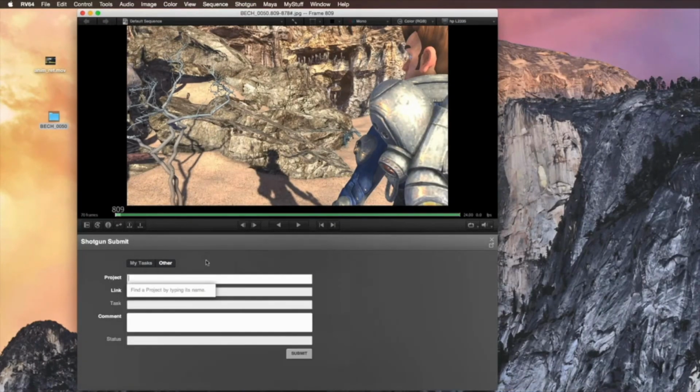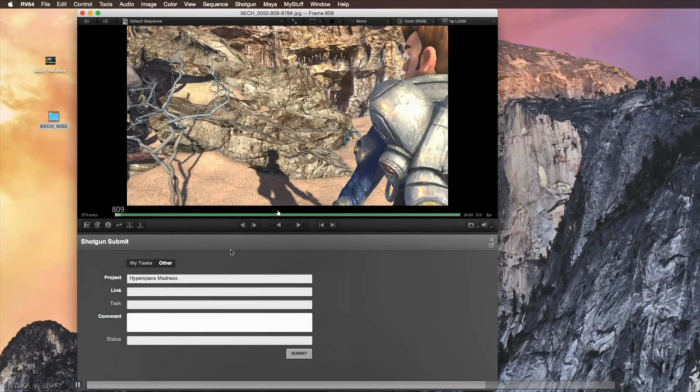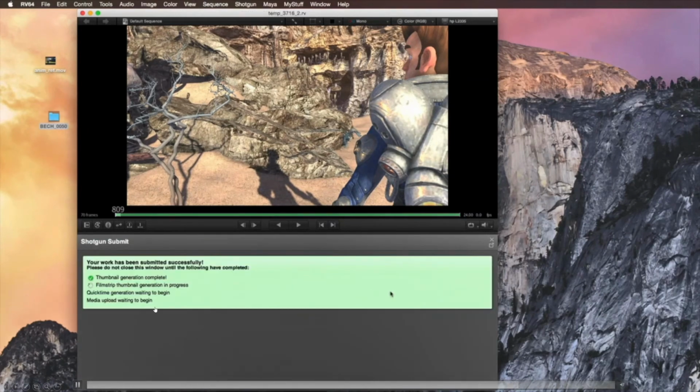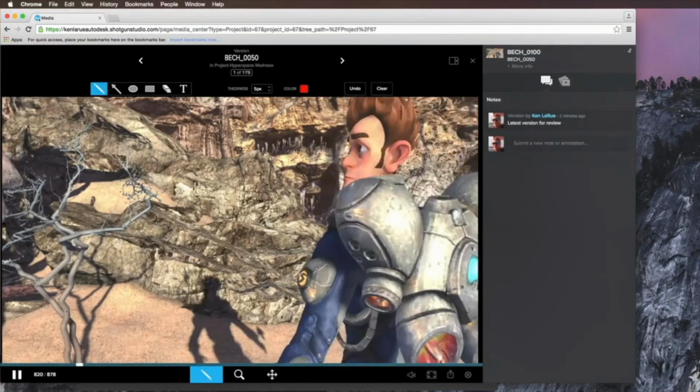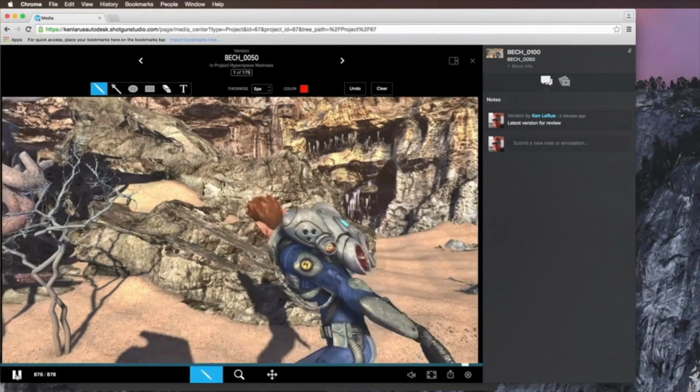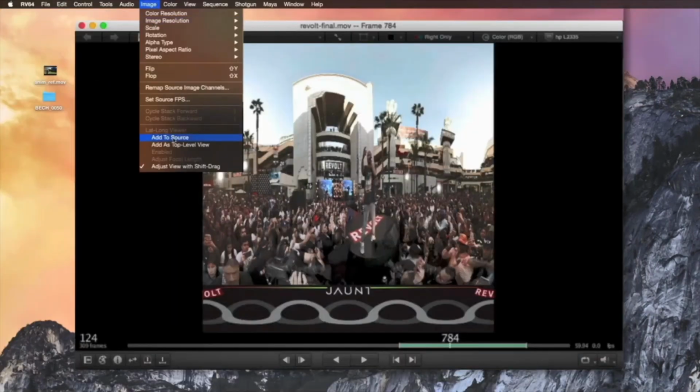So you can still link it to a project. You can link it to a task, give a comment as you would with any other part of Shotgun. So RV came first, and then Shotgun Create is kind of like a layer on top, really, of the underlying RV technology.